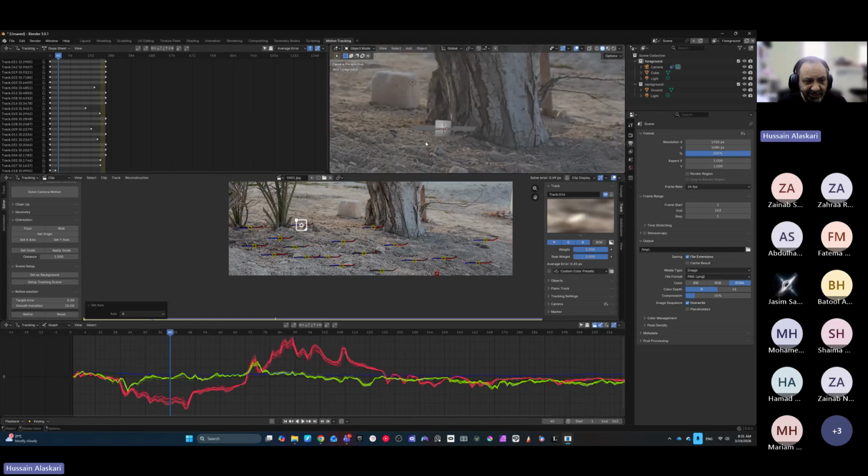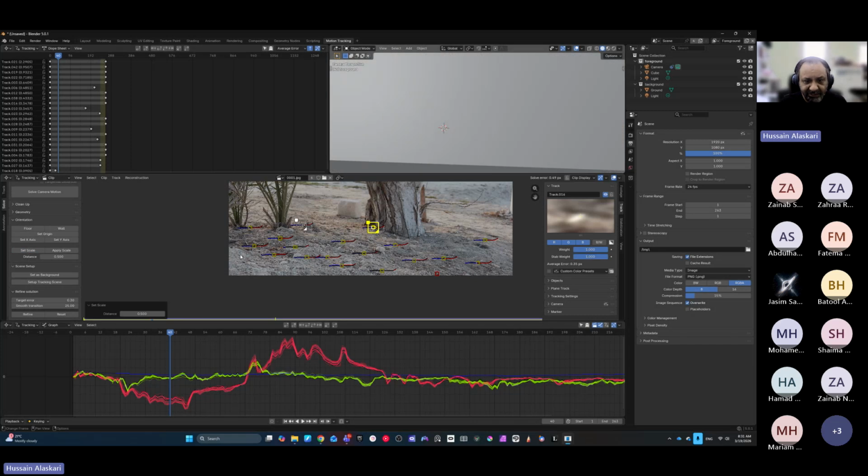Okay, and then scale. So from here to here, I would say this is half a meter maybe. Set scale. Yep, huge. Let's do 2.